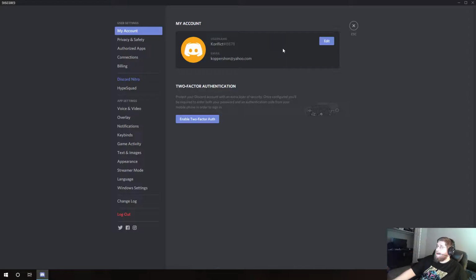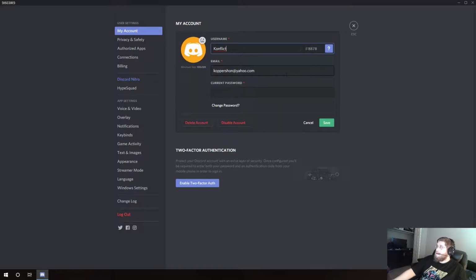The My Account tab gives us a few options if we want to go ahead and change our username or to change our password. If we just click on edit, we can change our username, change our email, or change our current password. Or we can delete or disable the account. We can also change our avatar as well.